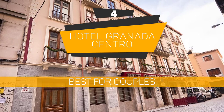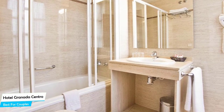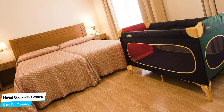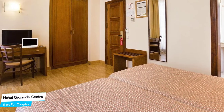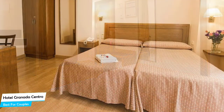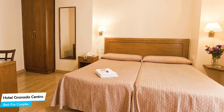Number 4: Hotel Granada Centro – Best for Couples. If you're looking for a honeymoon getaway or want to spend some nice time with your significant other, then you need a hotel that has a lot of things to offer. An ideal hotel for couples would be one that has cute rooms, great views, relaxing areas, and of course, great food. The Hotel Granada Centro has all of that. It's a city center hotel within easy reach of Granada Cathedral, located 700 meters from the center of Granada. Nearby attractions include Basilica de San Juan de Dios – 0.1 miles, El Templo del Flamenco – 0.2 miles, and St. Jerome Monastery – 0.2 miles.